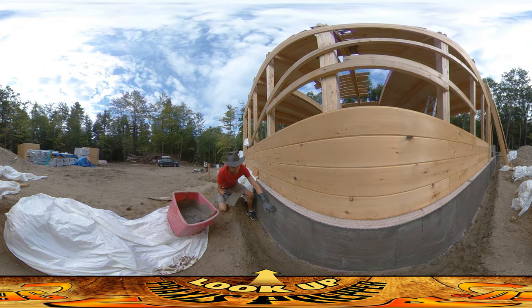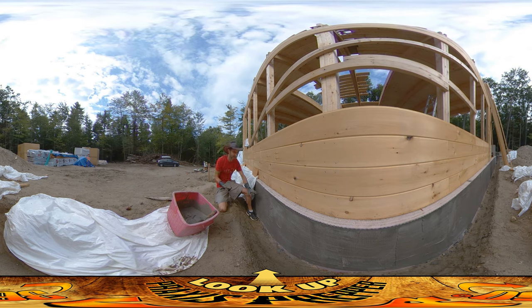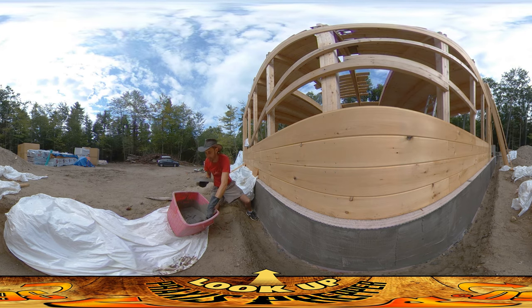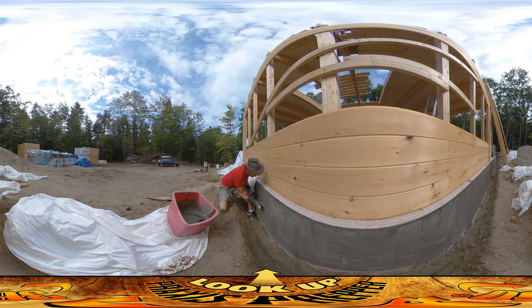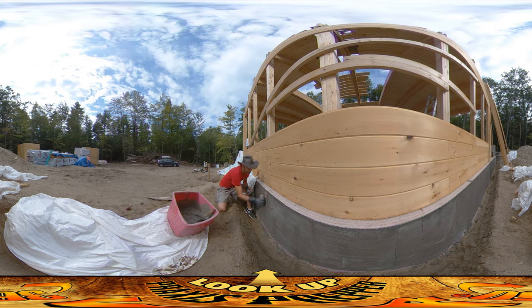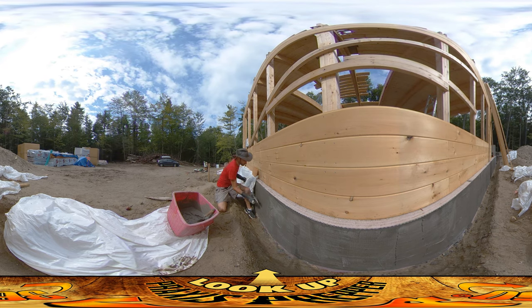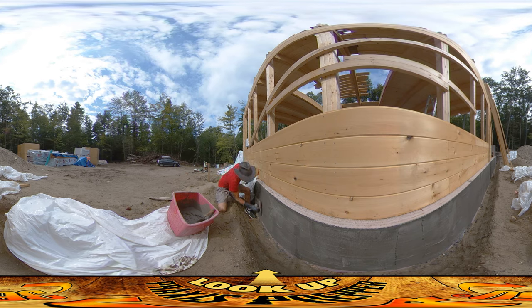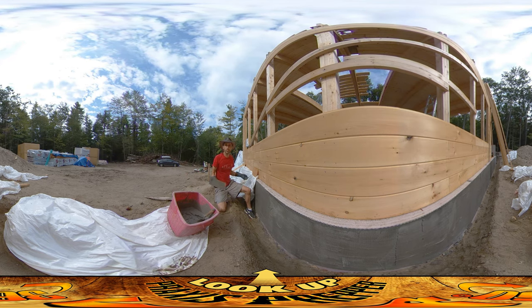I suppose I don't really need to do the finish pass all the way down to below ground level, but I'm going the whole way because it's just a couple extra inches and it makes it look smooth all the way down. Also, in case there's a little pit or hole, I'm covering it up as I go. I put a little bit on and then brush it around. Some people do swirl patterns, but my finish pass is just a swipe up. There's a little grit I'm getting rid of as I go, but otherwise that's it.